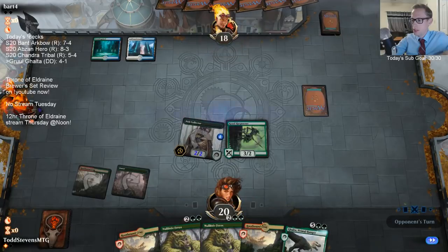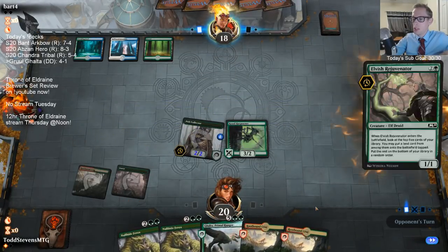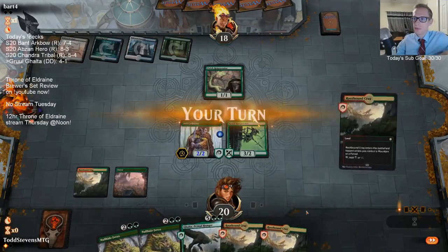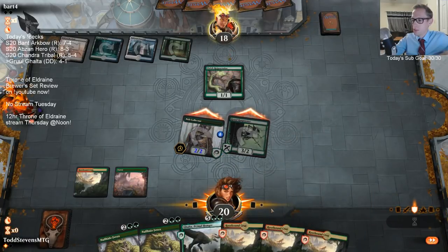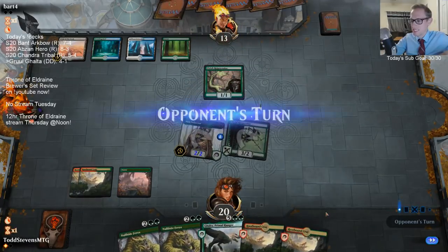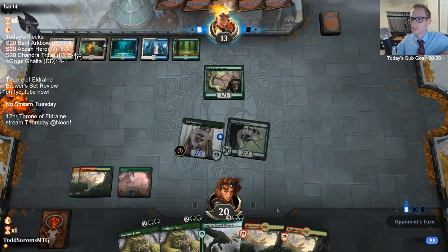Turn 5, Ghalta. We just brought in a whole bunch of 3-drops. Can we draw any of them? I'll take a Ferocidon. I'll take a Blood Sun. Either 3-drop. Whatever 3-drop you want. Not 3-drop as in 3 of the same card in my hand. That's not the 3-drop I wanted.